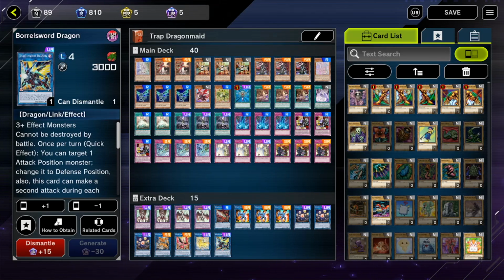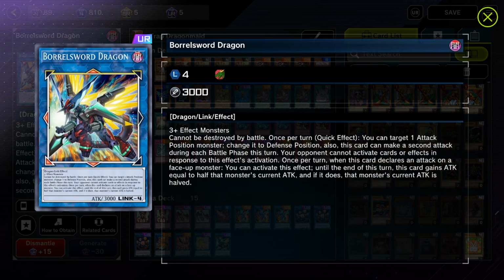You also have Boral Sword Dragon as 1 copy, because sometimes this deck just can't get enough damage out if you're not getting those big dragons in the grave. This is just a way to swing over towers by gaining their attack when it attacks into them, or by switching something into defense position to get a second attack. It just gets you a whole bunch of damage. I wouldn't say it's a mandatory card though.